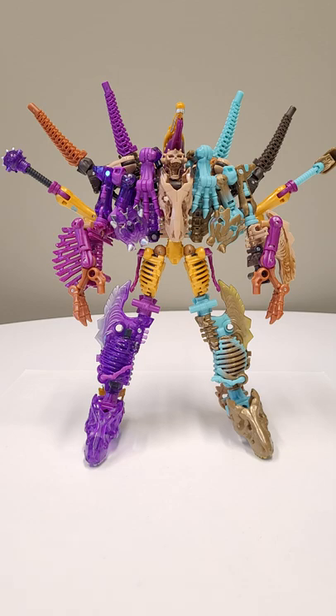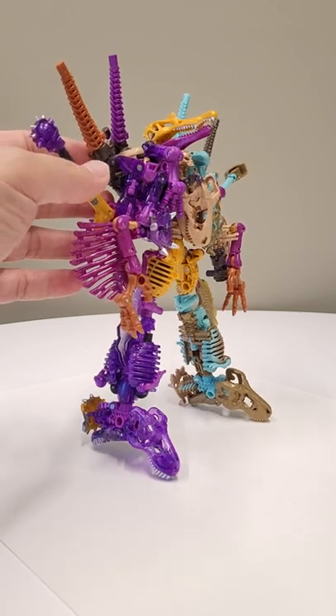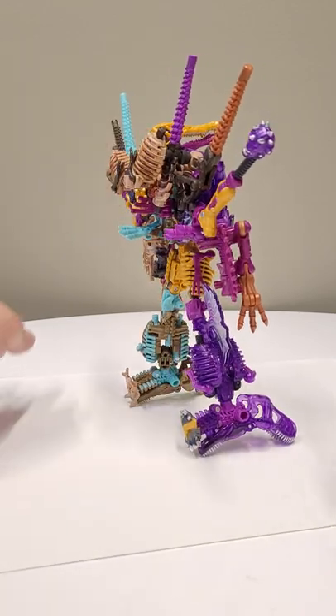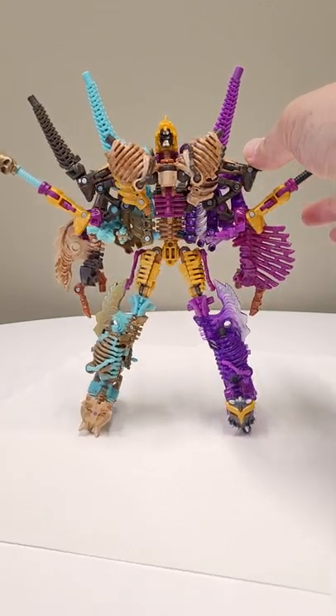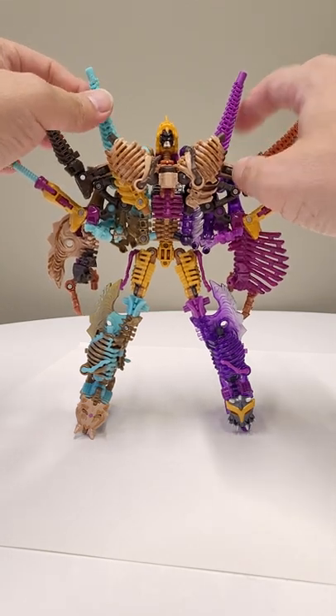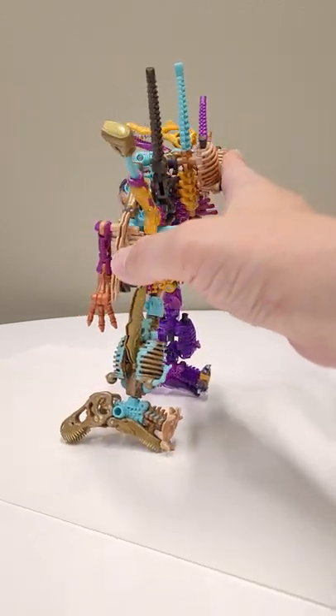I'm not really touching them too much right now because the spindle legs are so horribly weak and floppy. This is like my fifth video because he's just been flopping and making a mess, so I'm gonna try to gingerly guide him around. I can feel him wanting to fall down — got to constantly hold the back, support the back. It would be much cooler if it wasn't just falling all over the place.